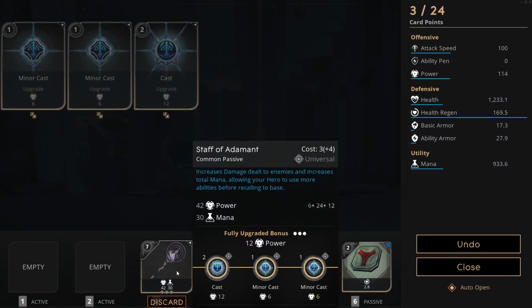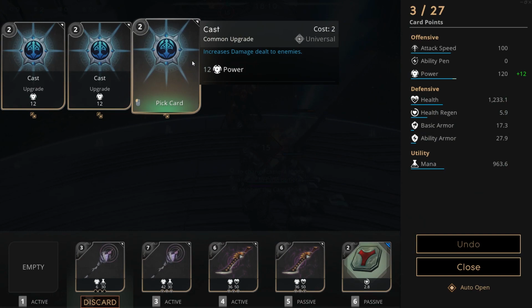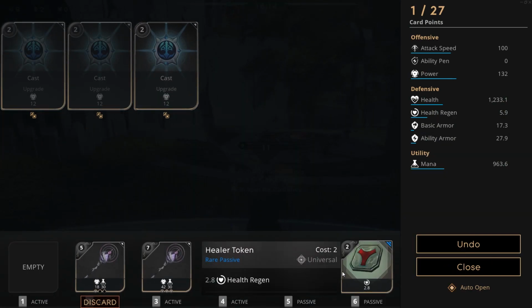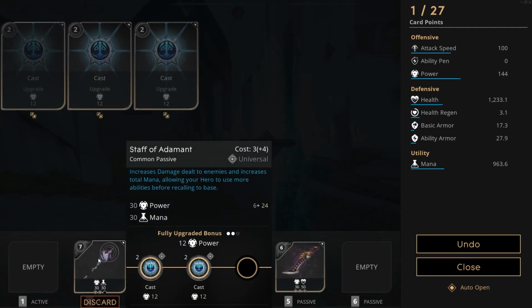Not much has happened, but we have 1 point to spend on our Staff of the Adamant and 3 extra points for another Staff of the Adamant. We're going to come back and place in this a major cast, and we're going to delete our healer token and also put a cast back in this as well.